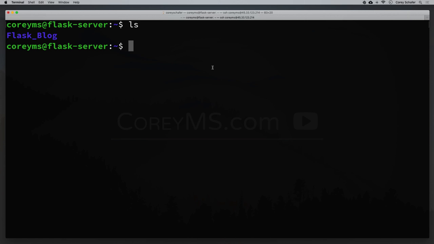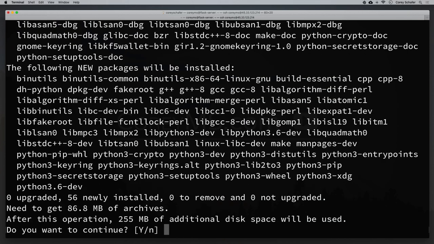First, in order to do this, we're going to have to create a virtual environment on our server. We don't want to use the default Python that's running on our Linux system. We always want to use a virtual environment when running on our server. So to do this, we're going to want to install a few things. I'm going to say sudo apt install, and we want to install python3-pip. Now make sure you have the 3 there for Python 3, otherwise it'll install for Python 2.